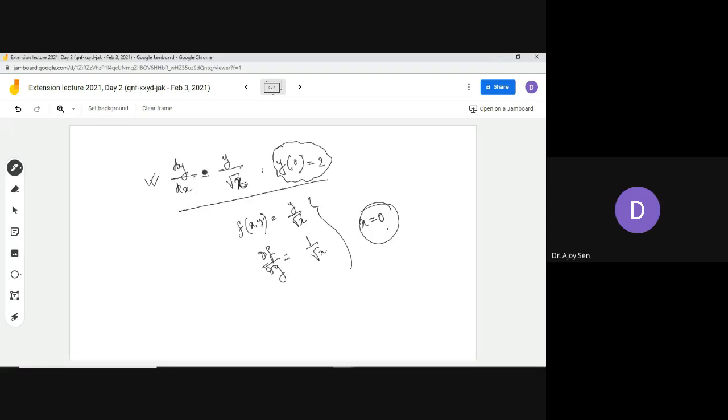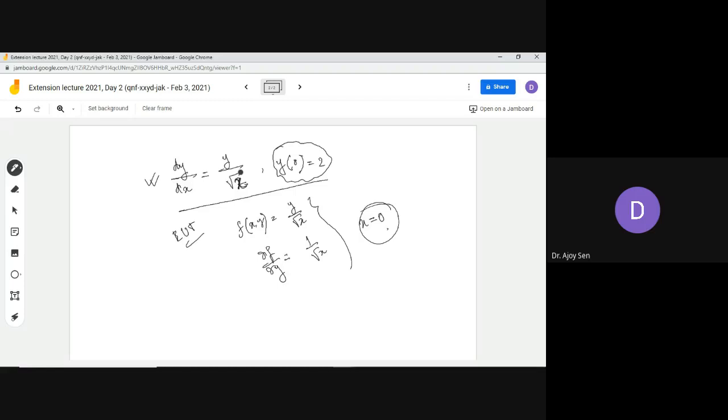So don't try, because the existence and uniqueness theorem guarantees that this kind of problem doesn't have a solution around 0. It might have a solution in other parts of the domain, but certainly this equation doesn't have any solution around 0. So these two or three points are important from the perspective of the last lecture.